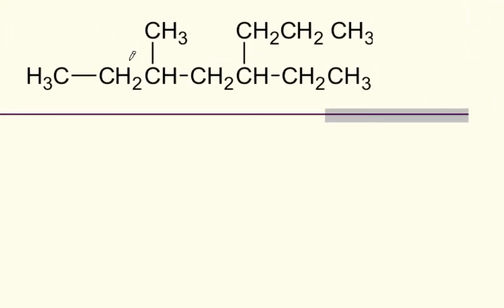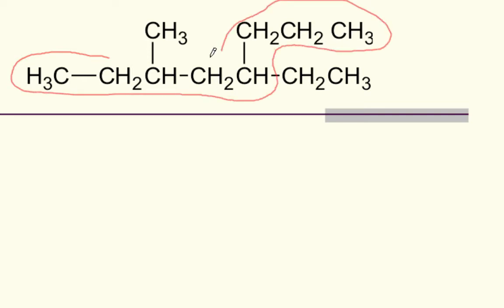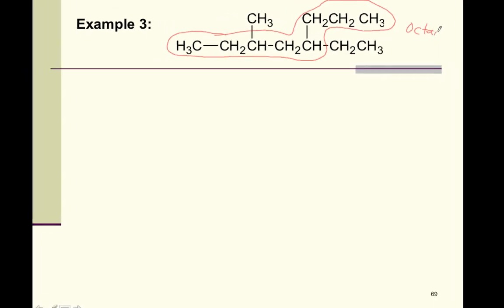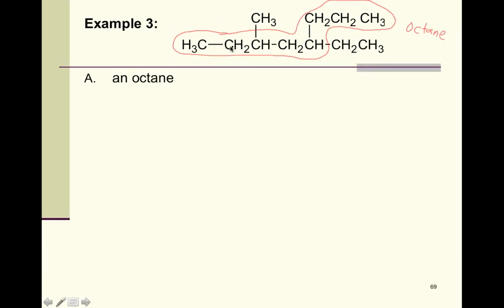So the longest chain actually is bent. It's not straight across. It goes this way. So let me help you count. Kind of went high there, but that's okay. 1, 2, 3, 4, 5, 6, 7, 8. Now if you went straight across, you would have only gotten 7. So the longest continuous chain, regardless if it bends or twists, and this one does bend, is 8. So the last name of this compound is going to be octane. So what you see in the answer is when you... So this is a formatting issue.